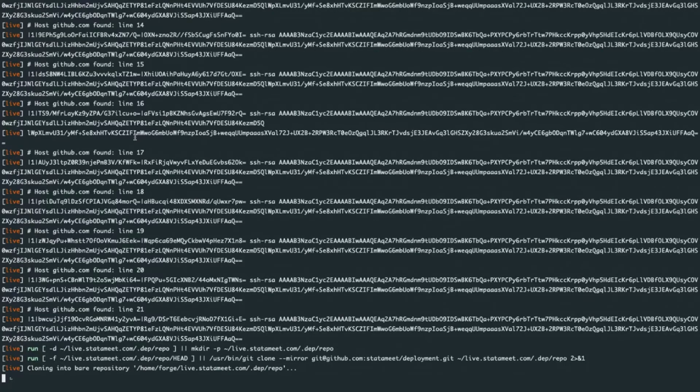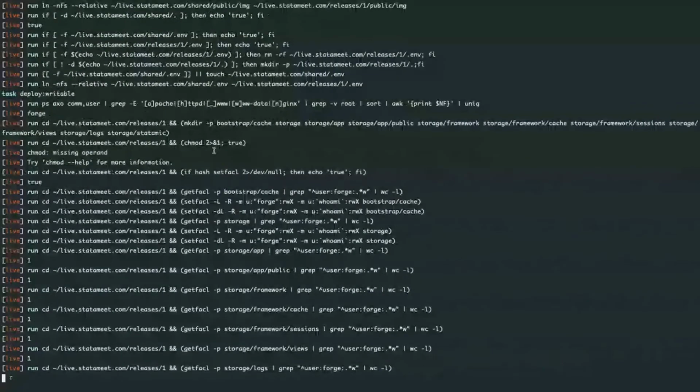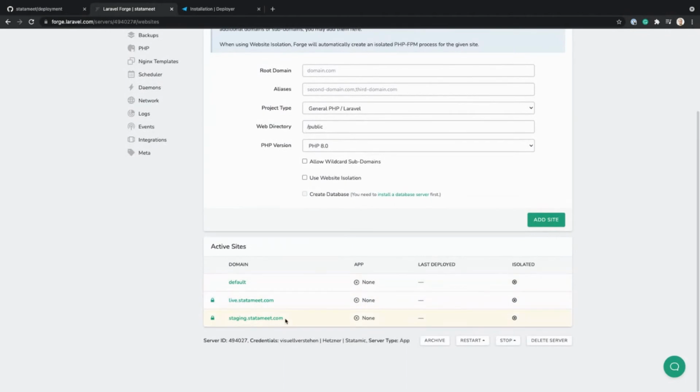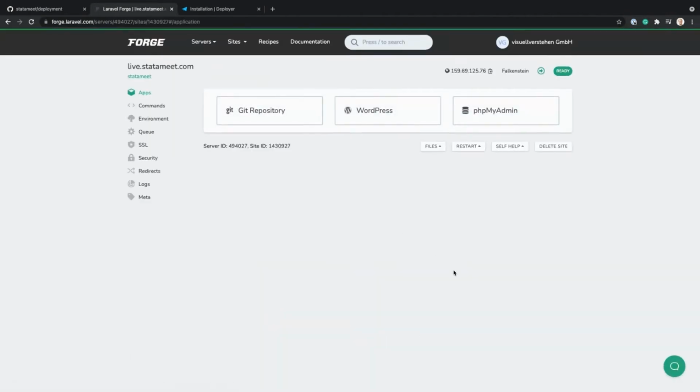Okay. So this does take a while, especially as the assets will be generated. So we'll keep kind of working with our Nginx configuration. We need to do that as we are using symlinks, and Nginx does have a special relationship with symlinks, at least on the Forge setup. So if on the server itself, like this one, live Statamic, I can edit the Nginx configs under files, Nginx configuration right there. Okay.